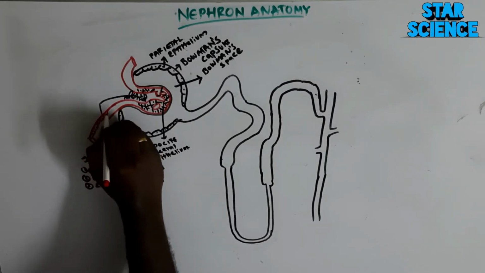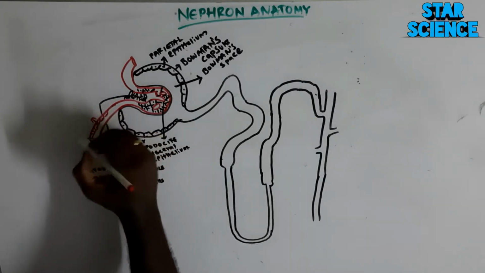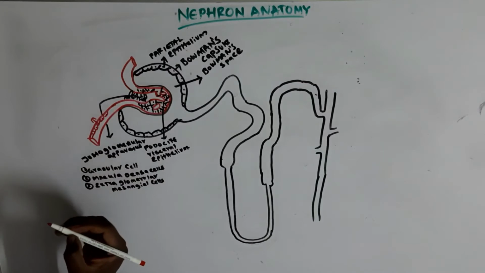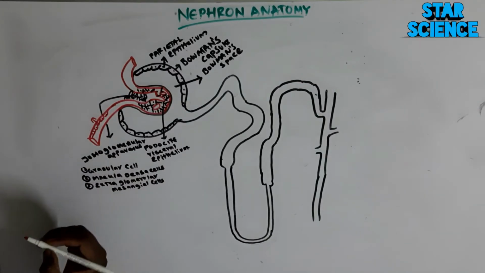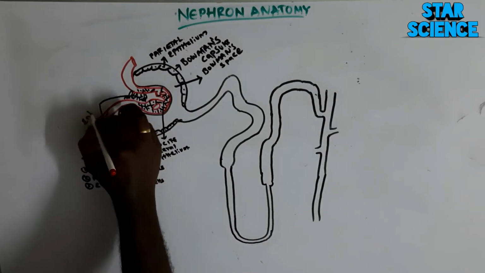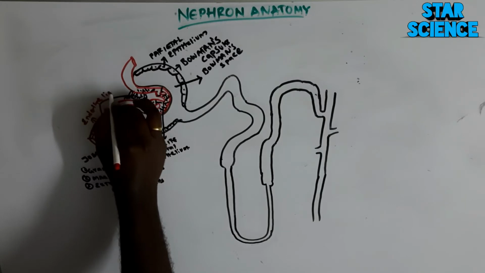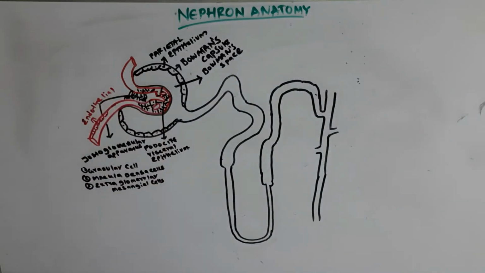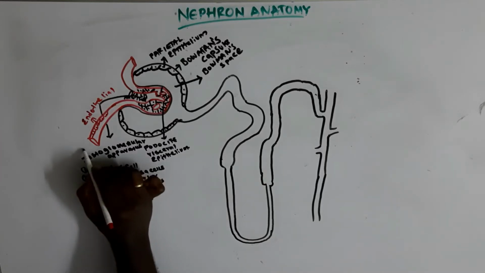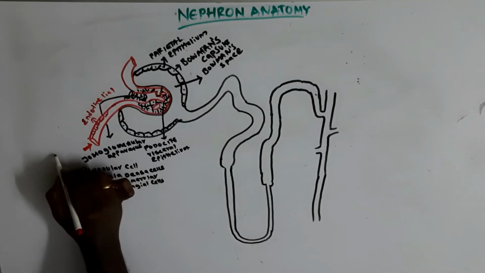Now I am drawing these particular cells, which are in the afferent and efferent arterioles. They are made up of endothelial cells. So the afferent arterioles are made up of endothelial cells. It's very important to remember, because after this anatomy, when we go to any pathological conditions, it's very important.